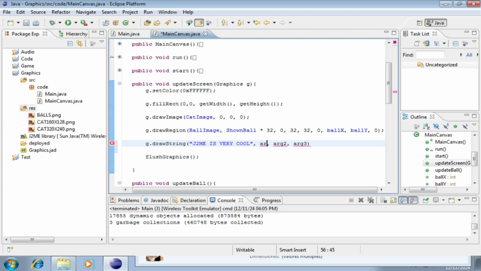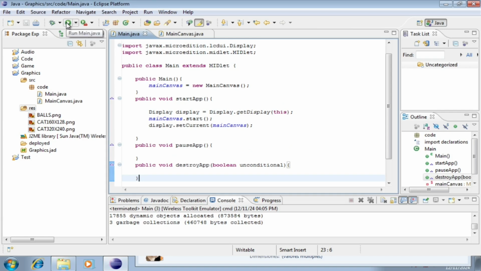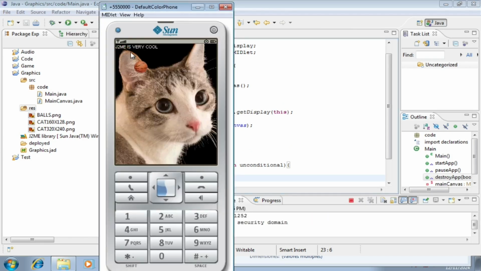And then we can give it an x coordinate and a y coordinate. And then there's this final argument, which should be color, but we're just going to put 0 there. And finally, we can compile the final time. And we have a little text message, a little cat, and a little ball image.